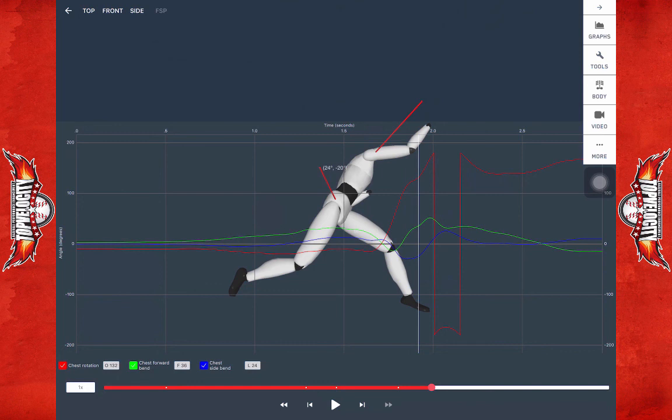And then ultimately you have to optimize your hip to shoulder separation, and then you'll get a ton more energy coming up.